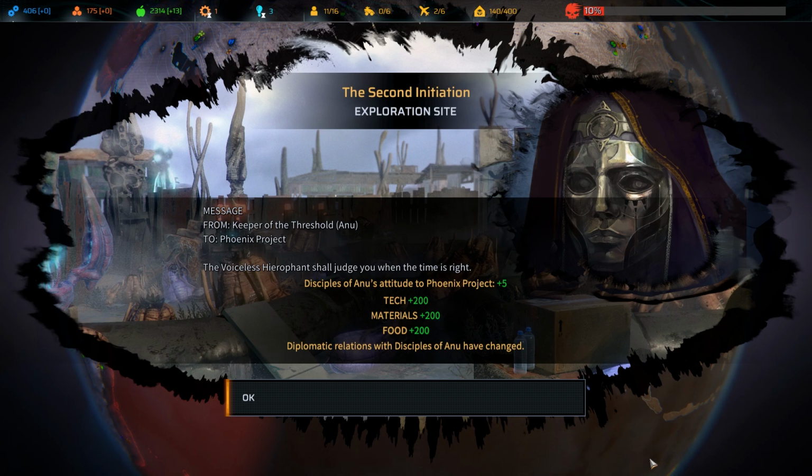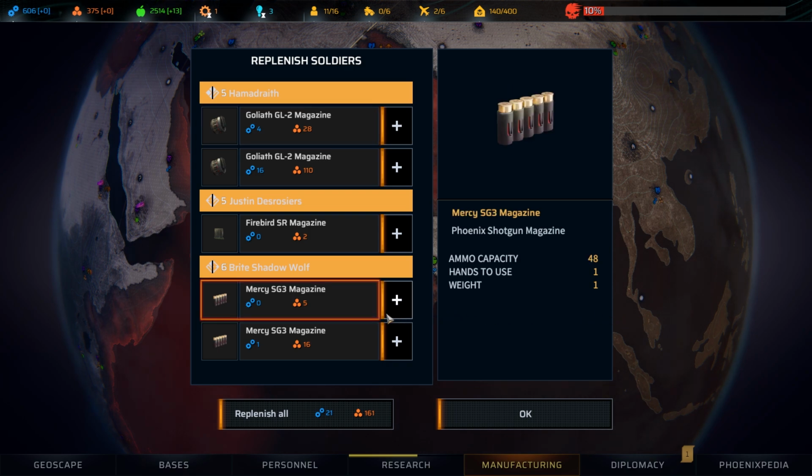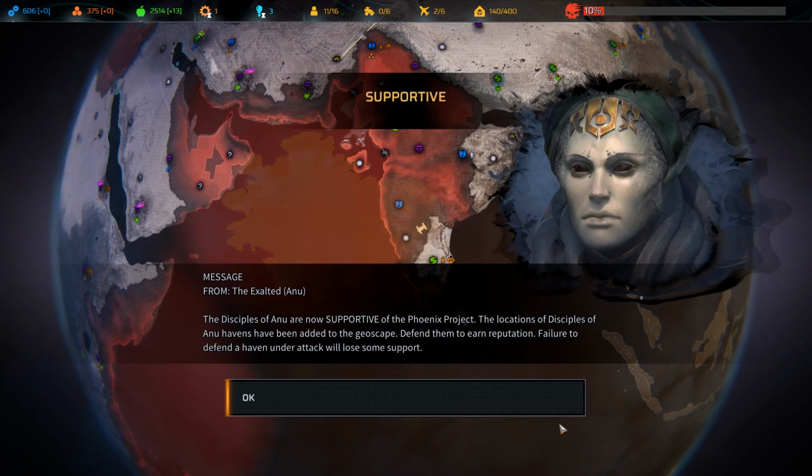Well, that was quite nice. It gives us some additional attitude adjustment with the Disciples of Anu. We gained some textile materials and some food. And our diplomatic relations with the Disciples of Anu have changed. We could go along and replenish everyone here if we need to. I'm going to leave it for now.